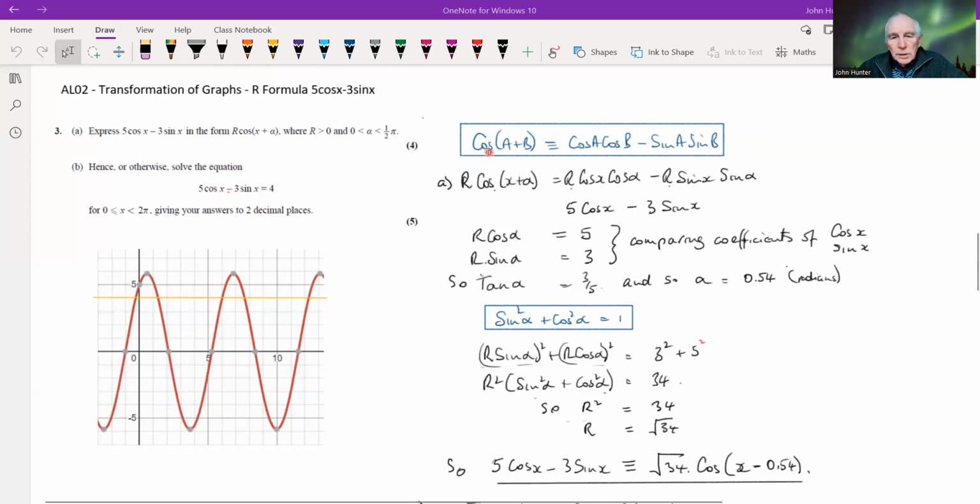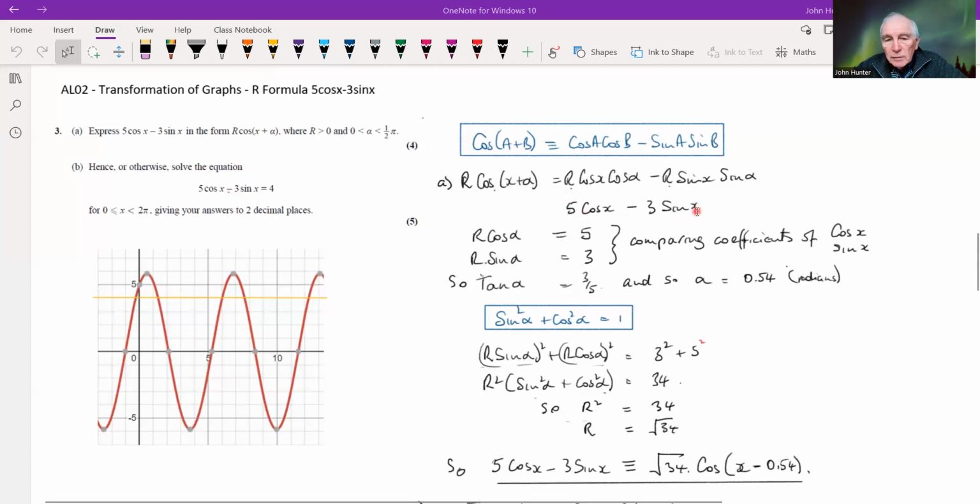So yeah, this is the cosine of a plus b, and we've got this identity where this is identical to cosine a cosine b minus sine a sine b, and we're going to use that fact in this problem. So if we use this but adapt it for r cos(x plus alpha) and expand that using our identity, then basically this is what we get: r cos x cos alpha minus r sine x sine alpha.